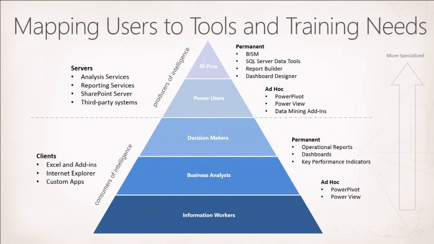One thing to add, to highlight how we from the product team see this: the top end of the pyramid is the producers, and the bottom end is the consumers. The producers are the people leveraging the tools and building the reports. There are two parts to it. One is the BI pros, whom we see building using SQL Server Data Tools, building the model, sharing it and managing it. Then you have the power users, whom we see building Power Pivot reports and leveraging Power Pivot, Power View, and Excel pivot tables. Both of these groups will be sharing reports for the entire organization.